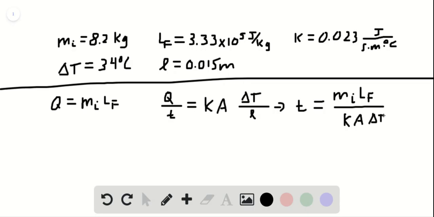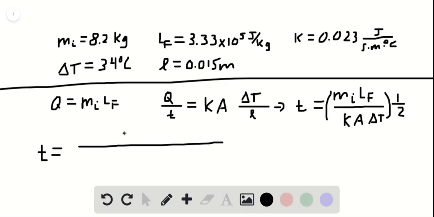But we're only considering the inside surface, not the outside surface. So this can all be multiplied by 1/2 because we're only considering half of the total surface, just the inside. Okay, so therefore, T is equal to, in the numerator, we still have Mi times L sub F divided by, well, we'll just pull that 2 out front, multiplied by the constant K. But actually, this 2 is going to end up being a 4 because it's going to be 2 times 2. And we'll explain where that other 2 comes from here in just a second.